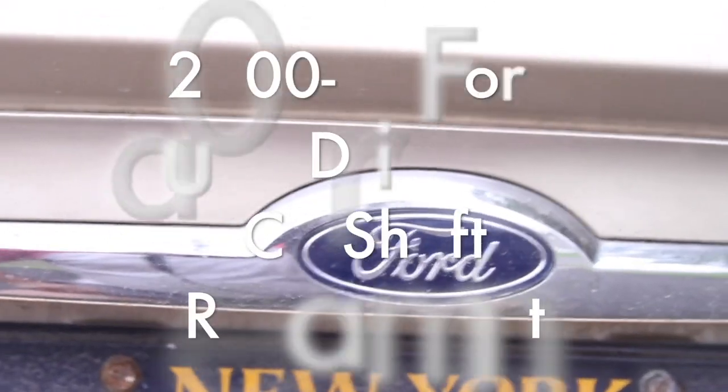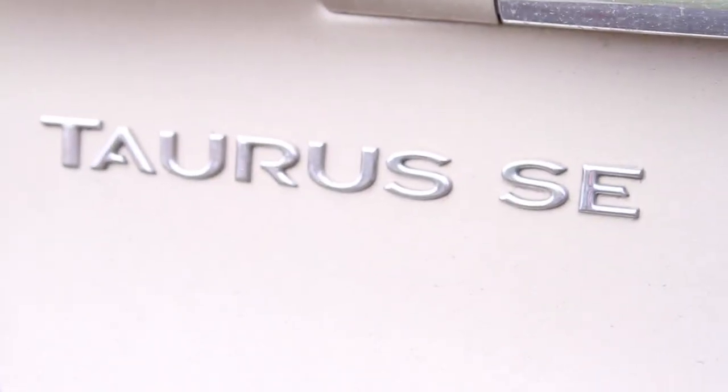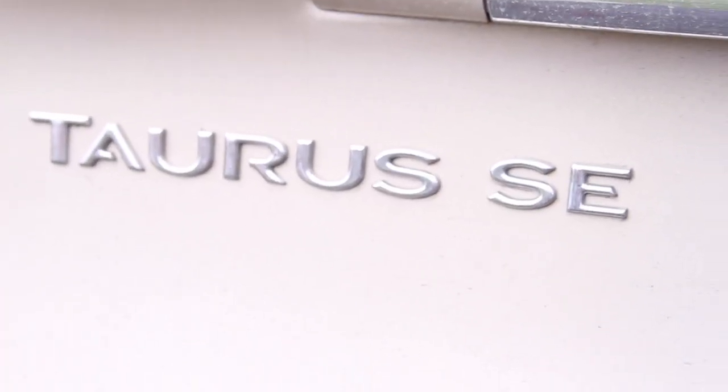Today we're going to be working on a 2004 Taurus. It's a Taurus, I said it before I got to the symbol, but it's a Ford Taurus. It's an SE, not that that really means much.